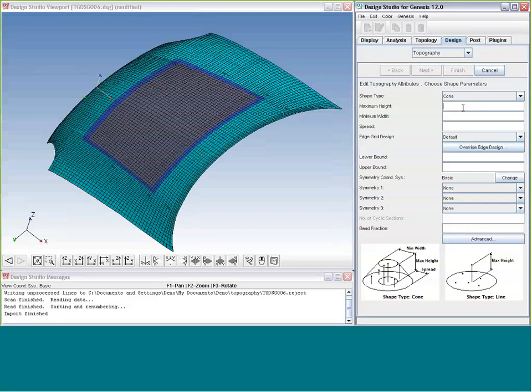We need to define these parameters, which I'll use some typical numbers. I'm going to define a bead fraction. The bead fraction means we are going to limit the total number of grids that we want to allow to move under shape optimization. Giving a bead fraction often will give us much nicer looking beads, so we will do that.